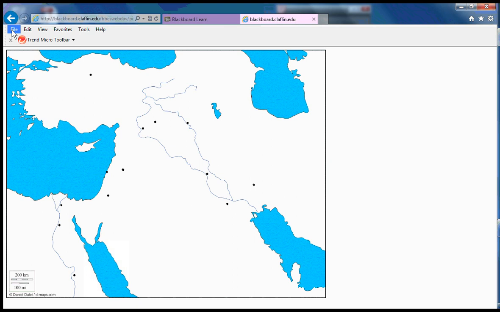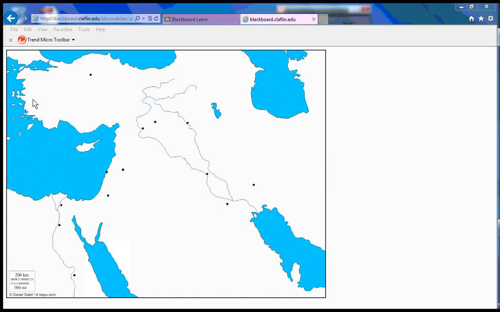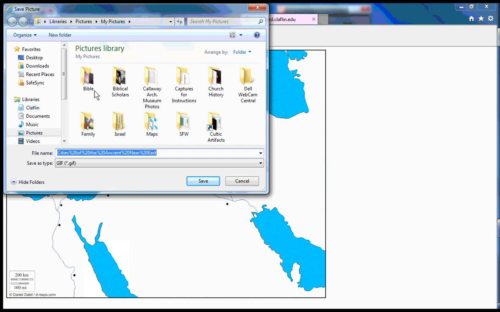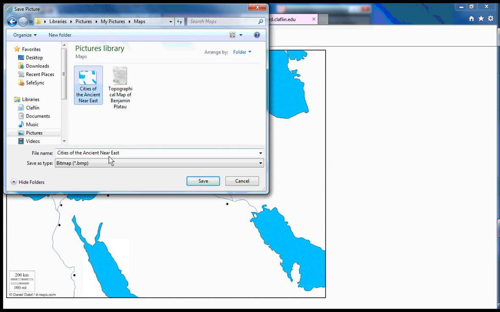Now we want to save it, so we come back up here to File, we come down, and we go to File, Save As, and you see that right there. Save As, and you save it onto your system. It opens up, and now I have a special folder where I keep it, so I click on that folder, and I prefer to work with Bitmap. That's one or the other. And I actually already have it here. I've given it a name, Near Eastern Cities of the Ancient Near East.